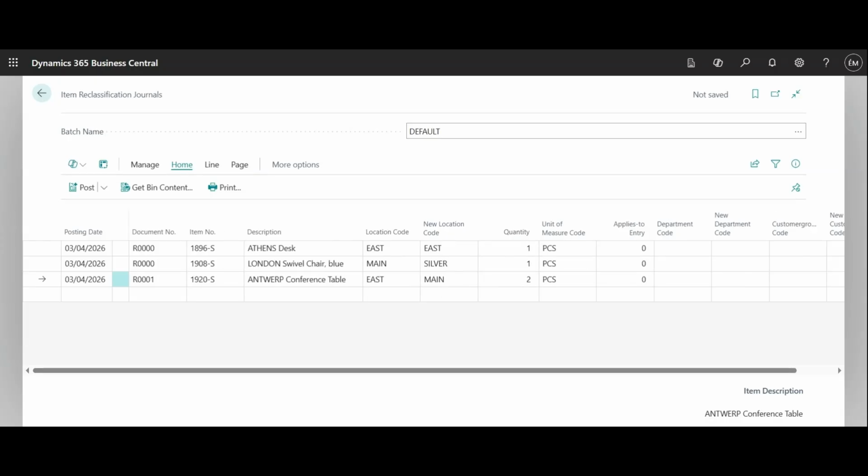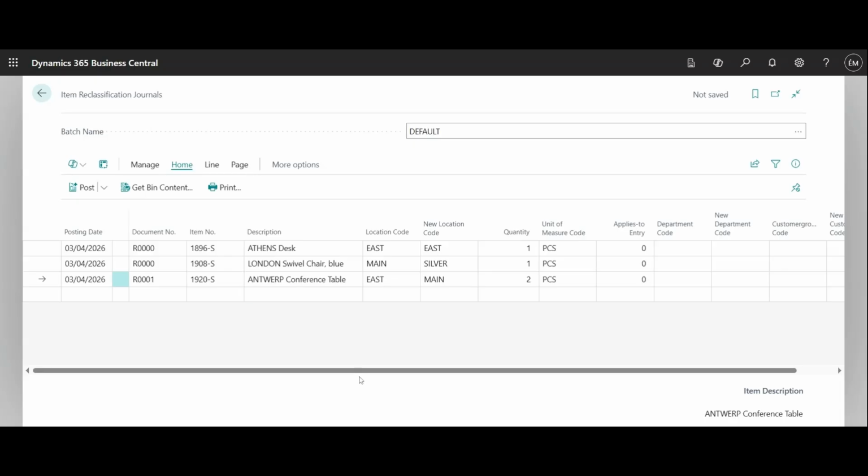Now, this was just to show you how to put information when we are switching items from different locations, but there can also be instances where you need to move items from different bins, but they are in the same warehouse. So you can also use the same process here to do that. And the only thing is you'll need to add two different columns for the bins. How you can do that?